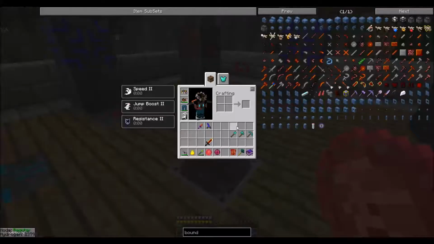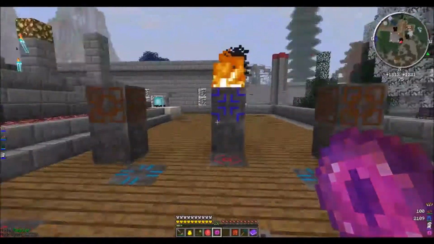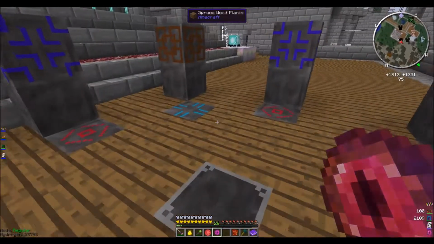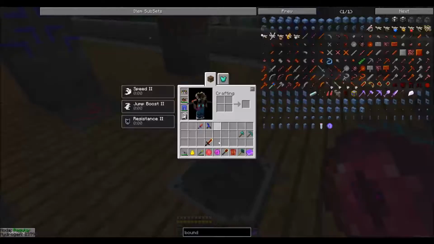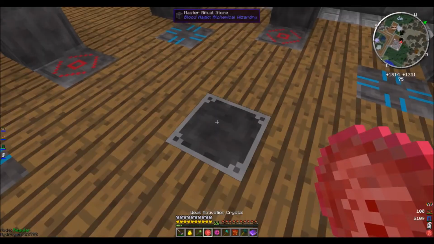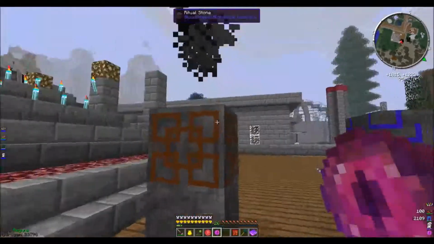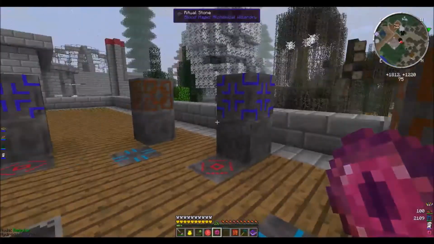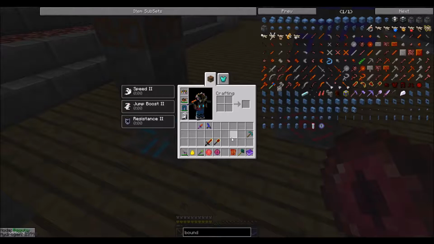Let's do the ritual again for each of these. Lightning strikes. I think the fire is meant to deal damage to us. And then afterwards, the bound item shows up. The salamander's eye makes this so much easier. It is a real threat if you don't take care of the fire, that the item will be burned during the ritual. So having this is very helpful.